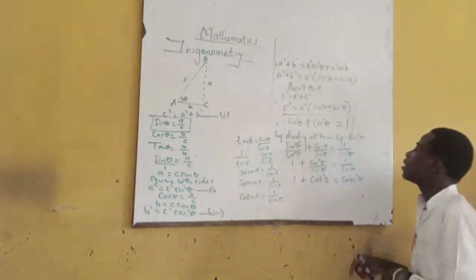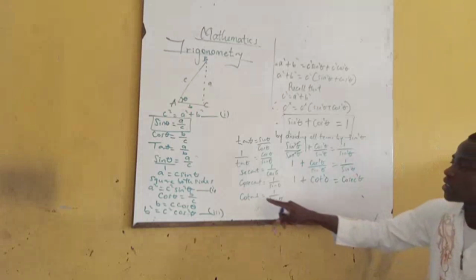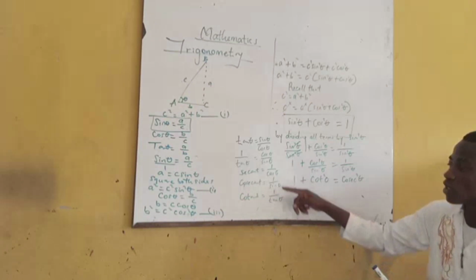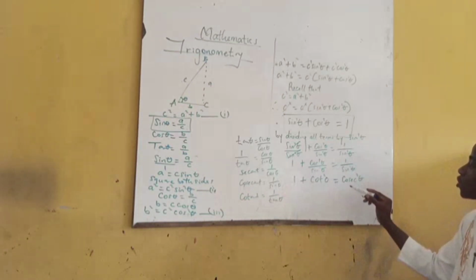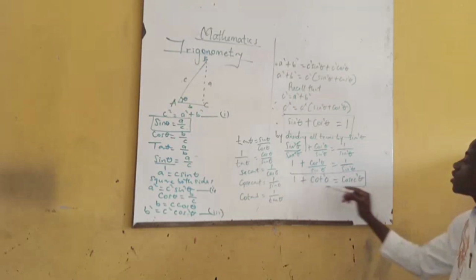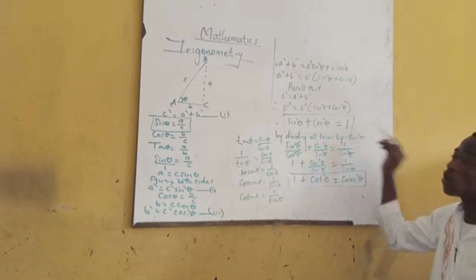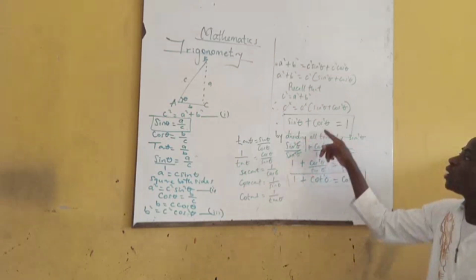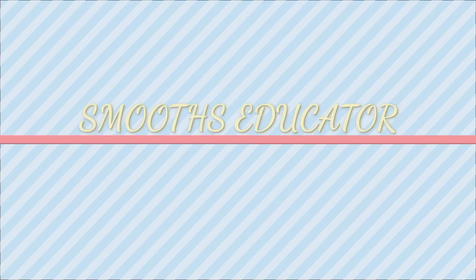Cot square theta. And also for this last one here, 1 over sin square theta, since I said cosecant theta is equal to 1 over sin theta, it means I can also remove this here and call it what? Cosec square theta. That's for the next one that we got from this formula, from sin square theta plus cos square theta equals 1. So the last one, if you divide all through by cos square theta, you know we divided it by sin square theta here. So you can decide to go and do it on your own.